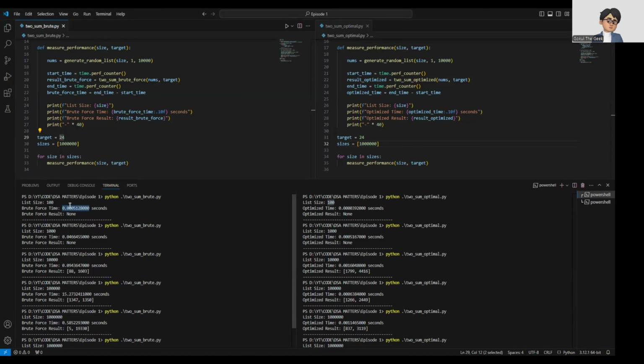So now we can see that for 100, it did not make much difference because everything is in thousandths of a second. But in the next 1,000 items itself, it made a great difference, because it was like hundredths of a second, and this is still thousandths of a second. For a list of 10,000 numbers, it was like 0.09, still in the hundredths, and here it became thousandths, I guess. And for 1 lakh, it was taking 15 seconds, but here, still milliseconds.